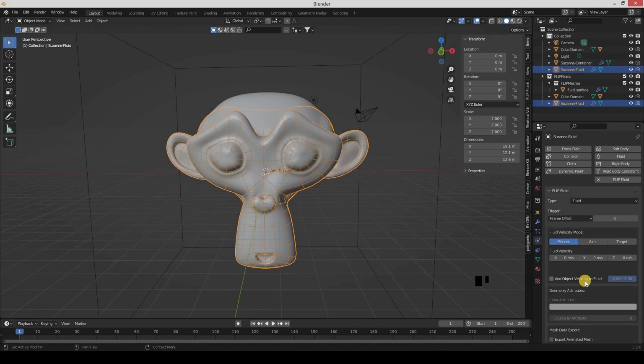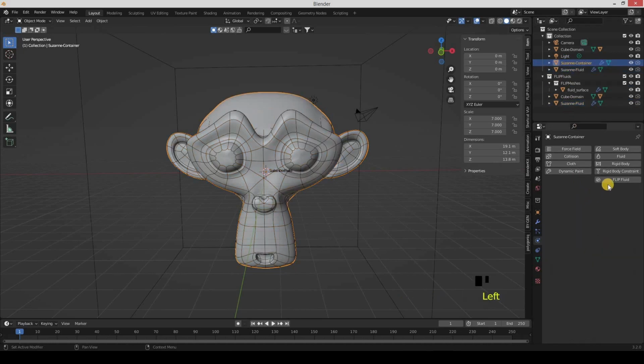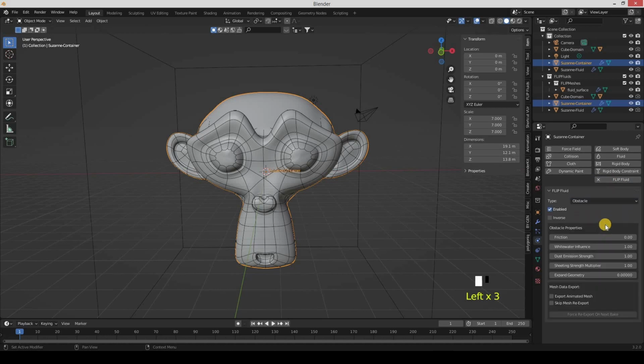The values will remain same. Now select Suzanne-container and apply FlipFluid and change the type to obstacle and activate inverse because it will hold the fluid and the remaining values will stay the same.